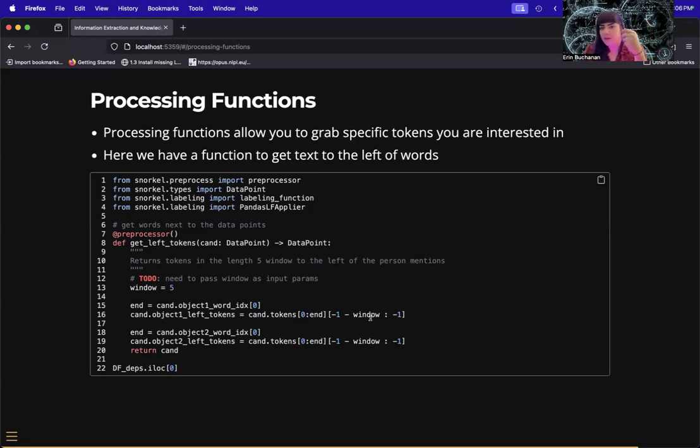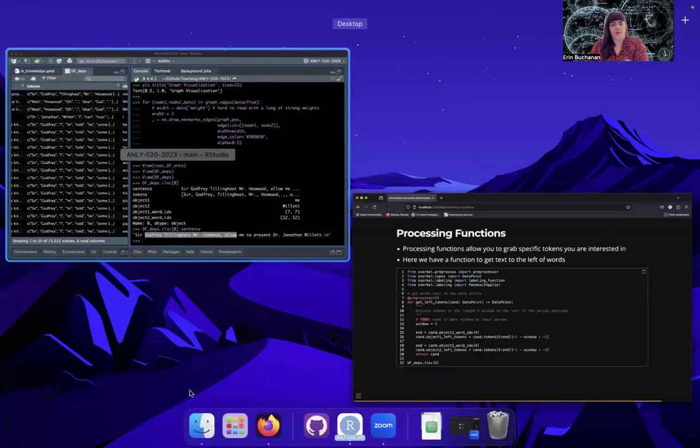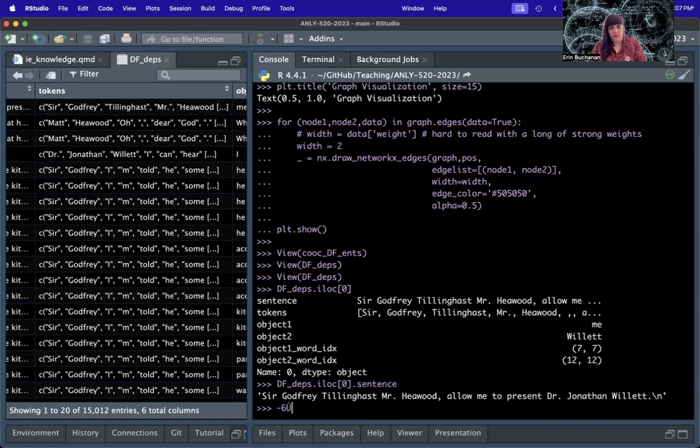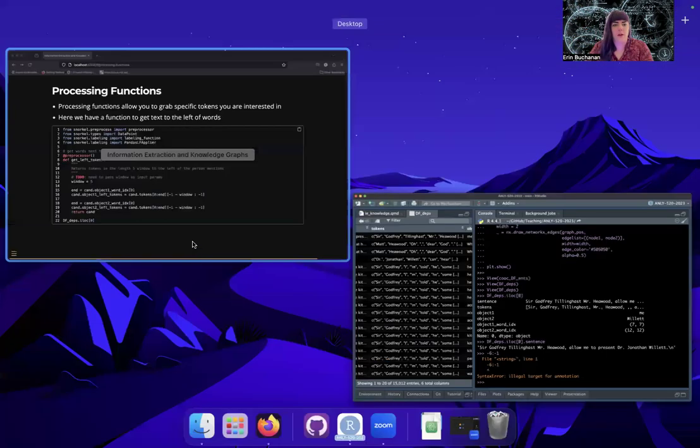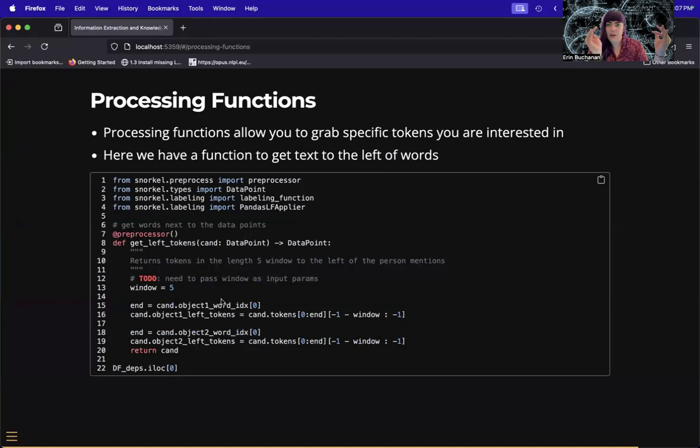Because of the way Python does sequencing of numbers, the window size here is 5. So it'll say -6 through -1. It's going to count backwards and do -6, -5, -4, -3, -2, up to, but not including -1, because we don't want the word "me" in there. So it'll grab everything from 0 to "me" and then work its way backwards. And it does that twice. It should be start, really. And what that does is it returns the tokens to the left.